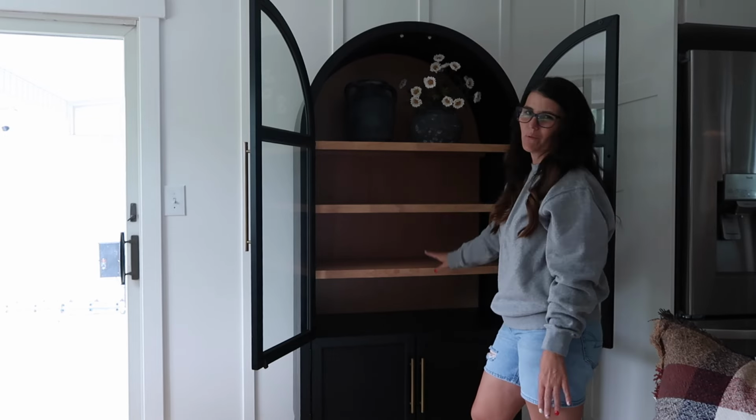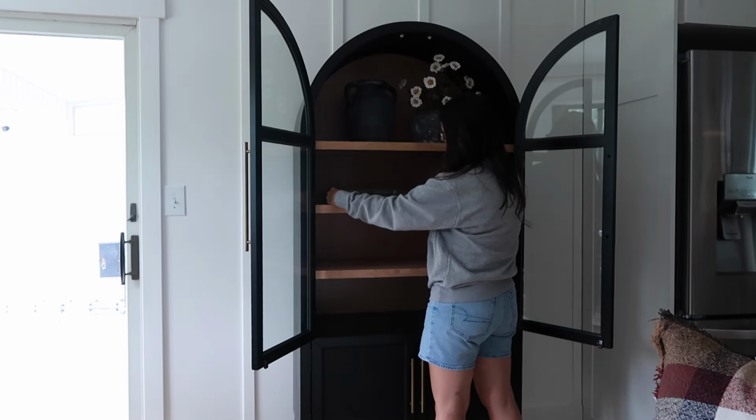It wouldn't be a bookcase without books, right? And so I have The Art of Home. This is a Shea McGee book. And then I picked this Magnolia Table book because I love the green color. Perfect for fall. And I am just going to stack those right here.